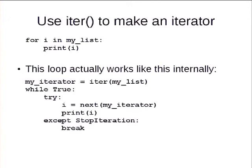At the bottom, this kind of shows what's really going on inside of Python. Now, obviously, Python is not binding a variable called my iterator. It's just a nameless iterator inside the for loop. But we get an iterator, and then we can use next to pull values out of it one at a time. And as we pull the values out, we can print them, so we're inside an infinite while loop. And then finally, when stop iteration is raised, we catch that exception and we break out of the loop. So I don't suggest you actually write your loops this way, but I think iterators are good to understand.